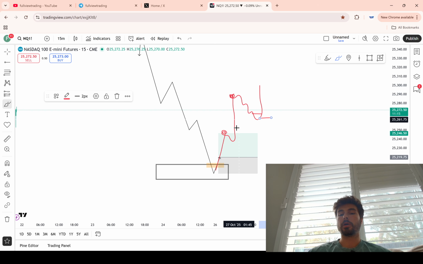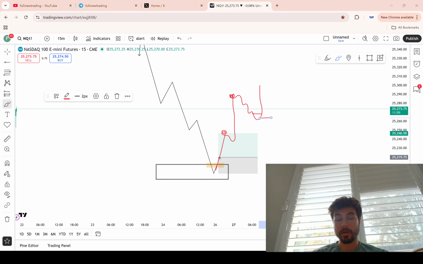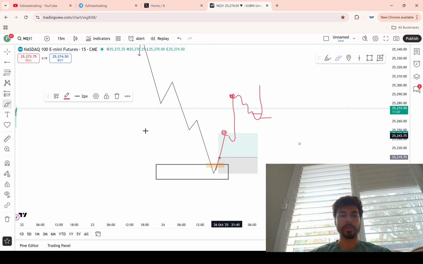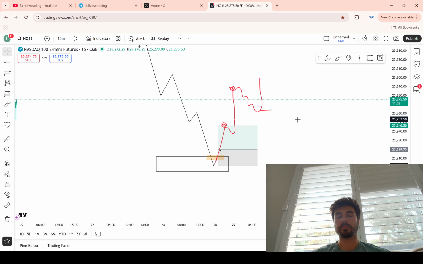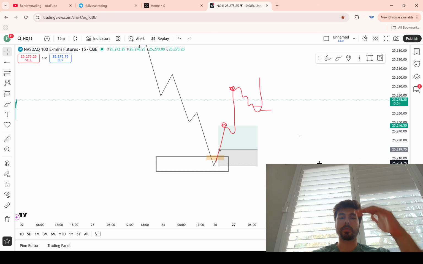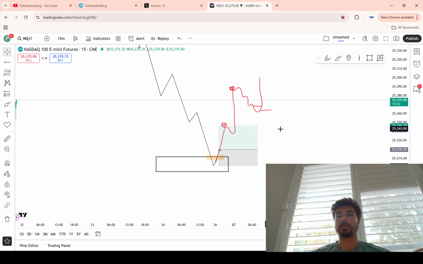Again, notice how on these pullbacks, we're pulling back into this range, pulling back into this range. Wait for those pullbacks. Wait for more liquidity to be generated. This is a big thing that people get wrong, and they overcomplicate it. Just look at where the market is where you're trying to trade, and trade towards the opposite part of the smallest range. Have an idea where the big range is, but trade towards the opposite part.